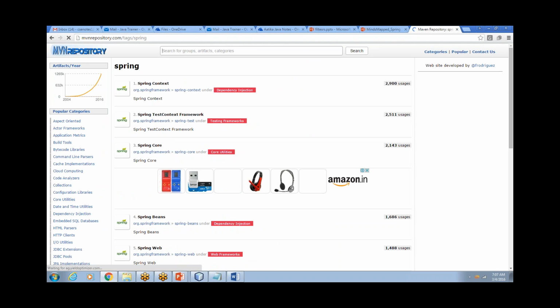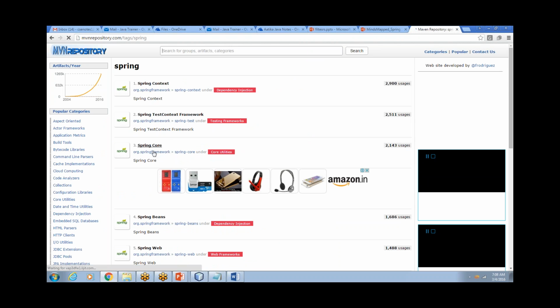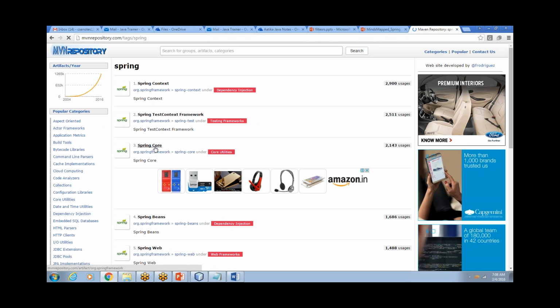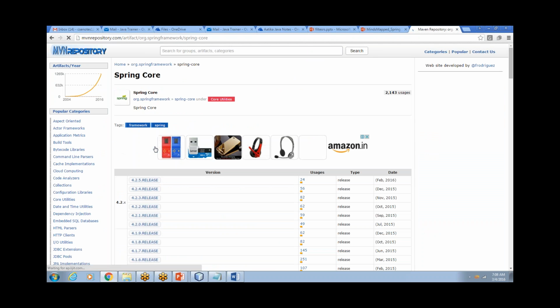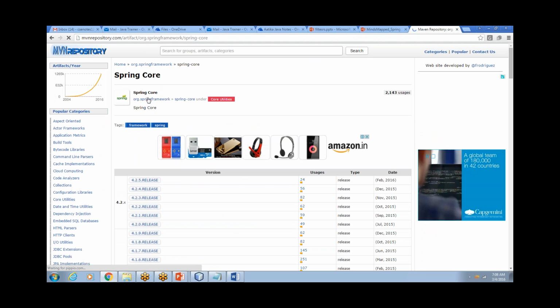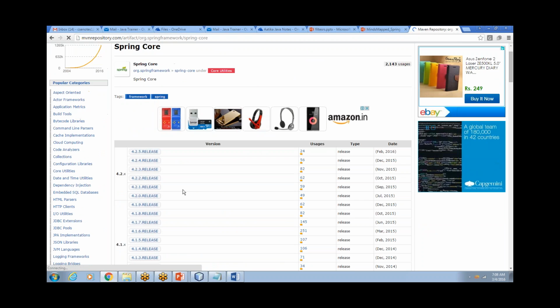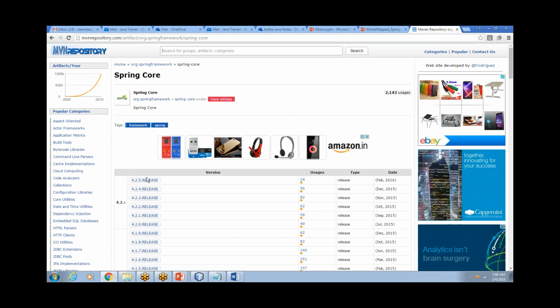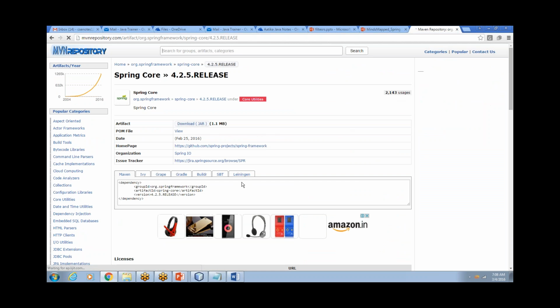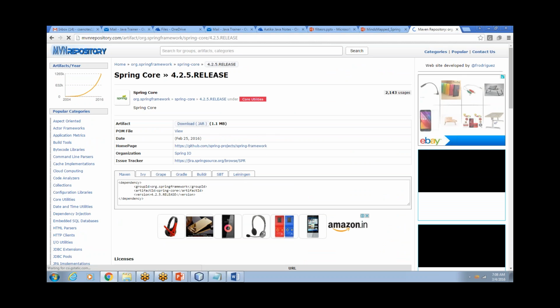If you see over here, NetBeans is just providing all the framework together, but over here you require Spring Core framework. So this is the Spring Core framework. Current framework is 4.2.5. So this is the release.